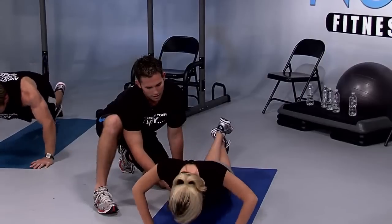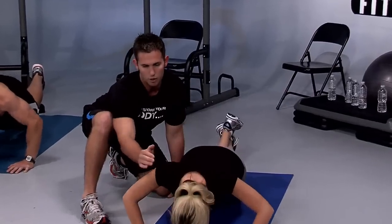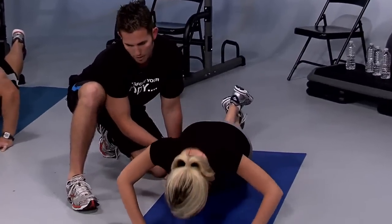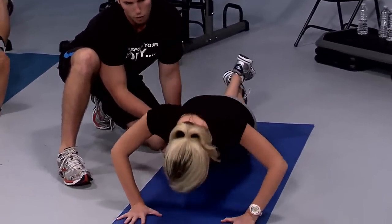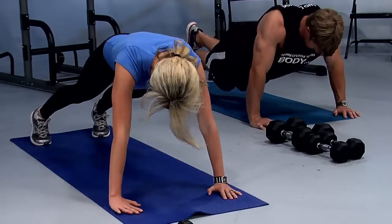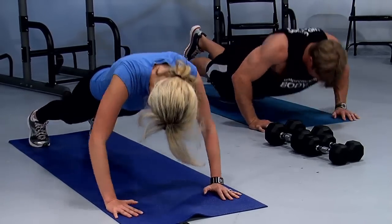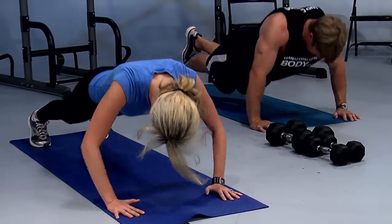Amber, are you feeling it? Good. Lift your hips up a little higher, tuck your stomach in. Keep the shoulders away from your ears. Get a little bit deeper and press it up — full stretch. Hips higher, stomach tucked in more. Make sure you keep your hips up or you're going to hurt your back at home.